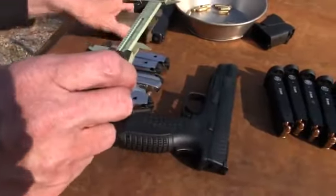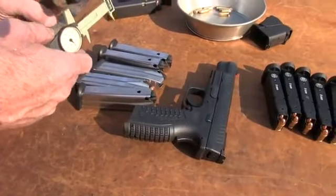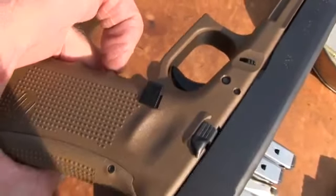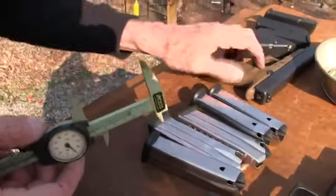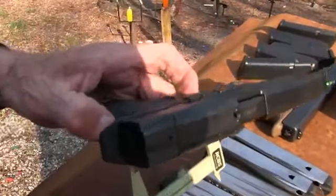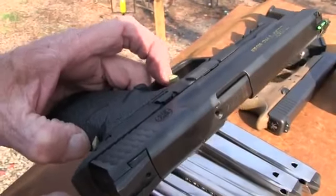And I suspect on both of these guns, other ones, it's bigger, and it is. See, that won't fit. It lacks quite a bit, and it just won't. I'm not going to move it because I'm going to look at the other gun. It just won't. That helps. It makes that feel better. And the same with the M&P. I'm pretty sure. Let's go ahead, and where it breaks back here, it's just a little bit bigger.